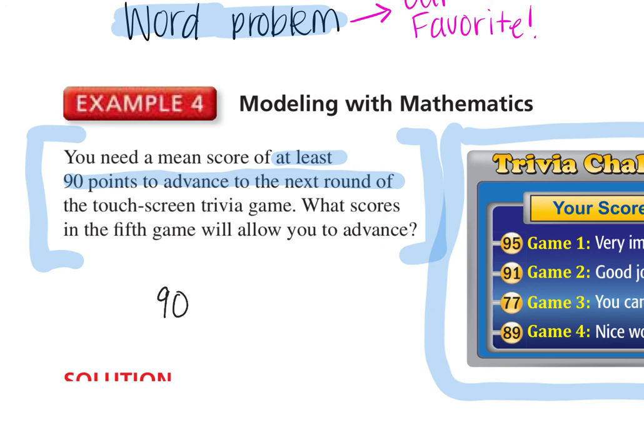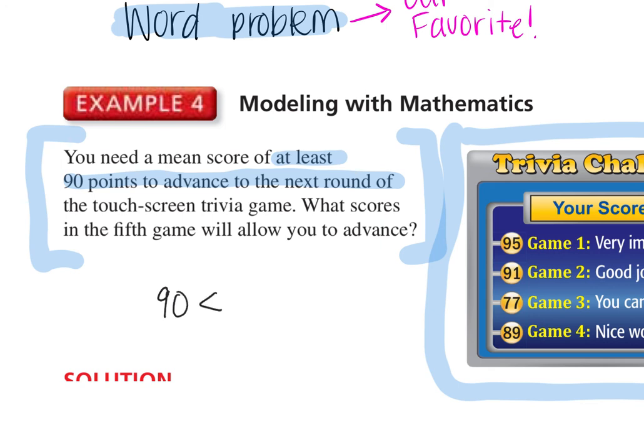And someone tell me, is 90 going to be a minimum? Is it a least value or is it a maximum value? Pedro? It's at least. So should our inequality face the 90 or face away from the 90? Away from the 90.